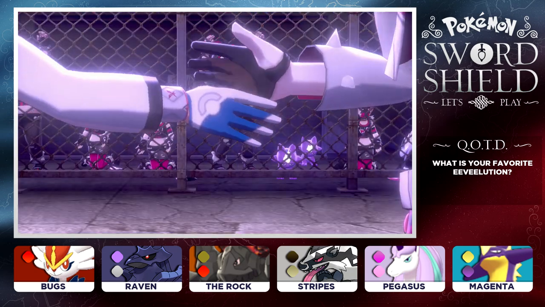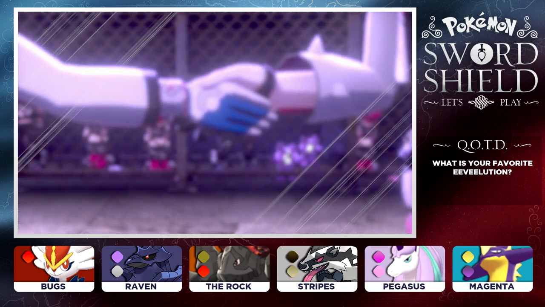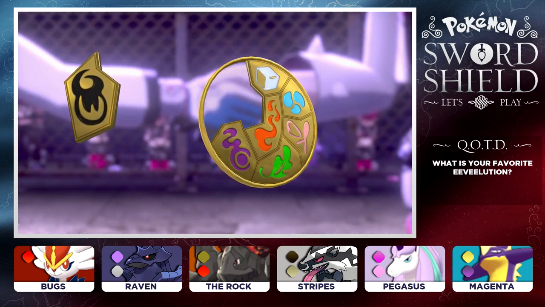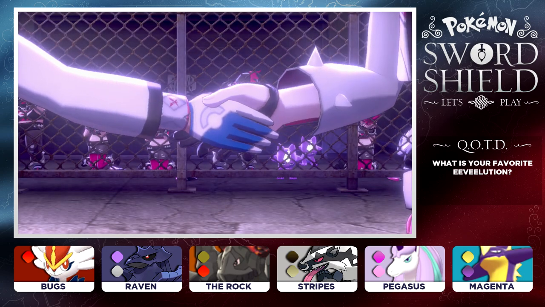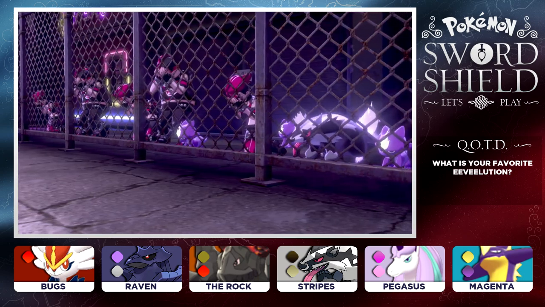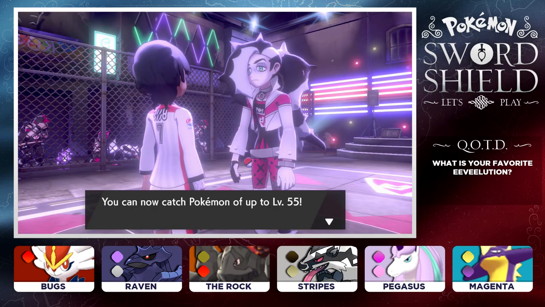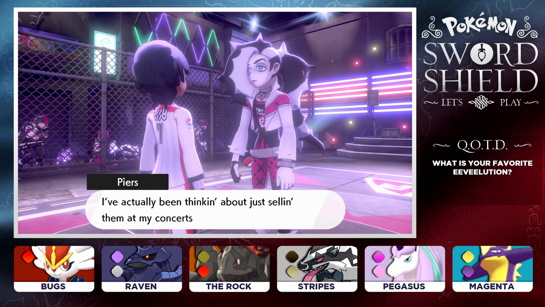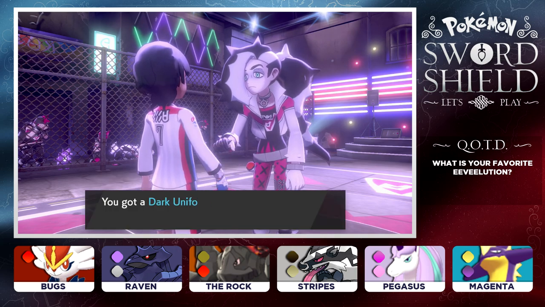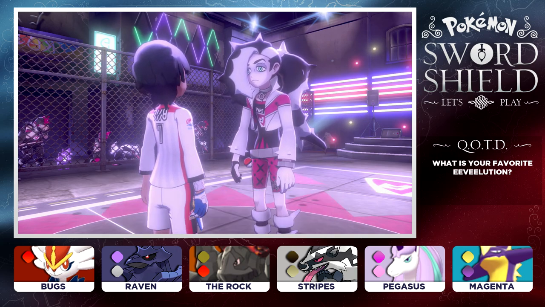Here's your Dark Badge. Thanks, Pierre. With that, we have obtained our 7th out of 8 badges here in the Galar region. We got one more to go. We can now catch Pokemon up to level 55. Here's a uniform too. I've actually been thinking about just selling them at my concerts. We got a dark uniform.